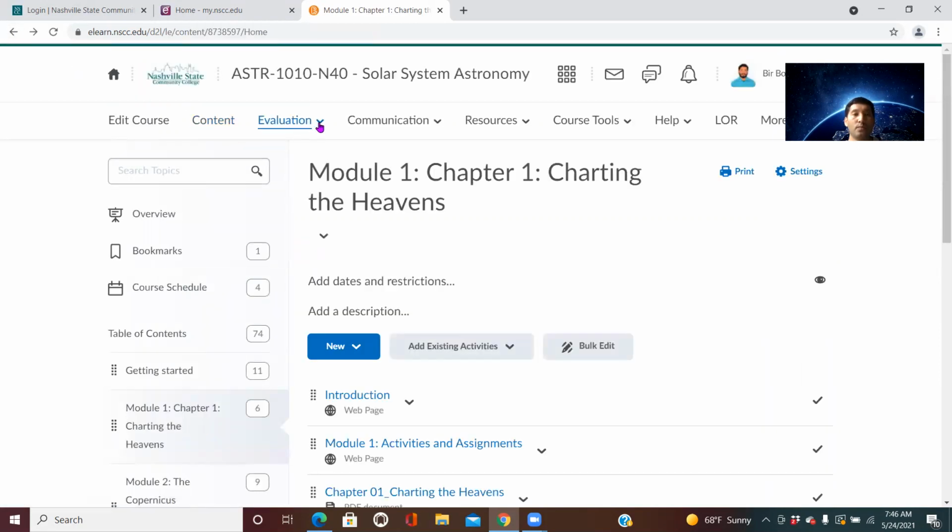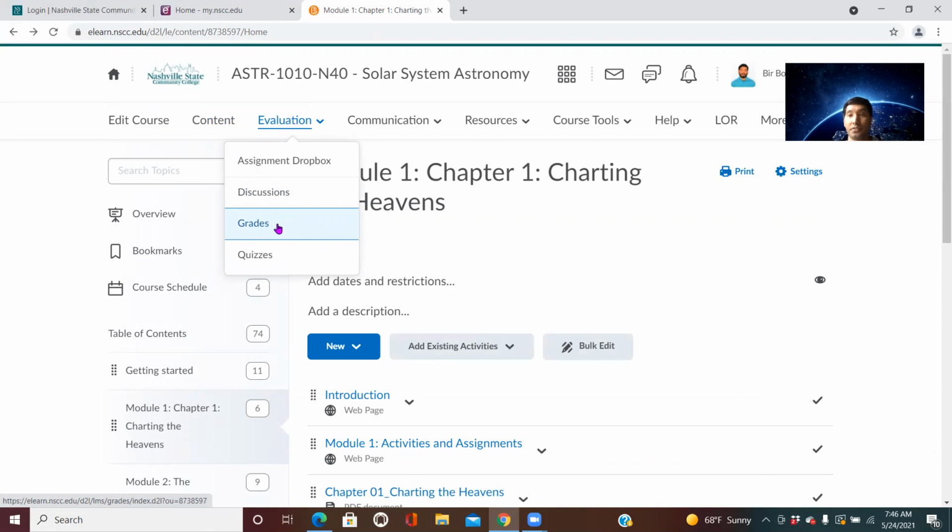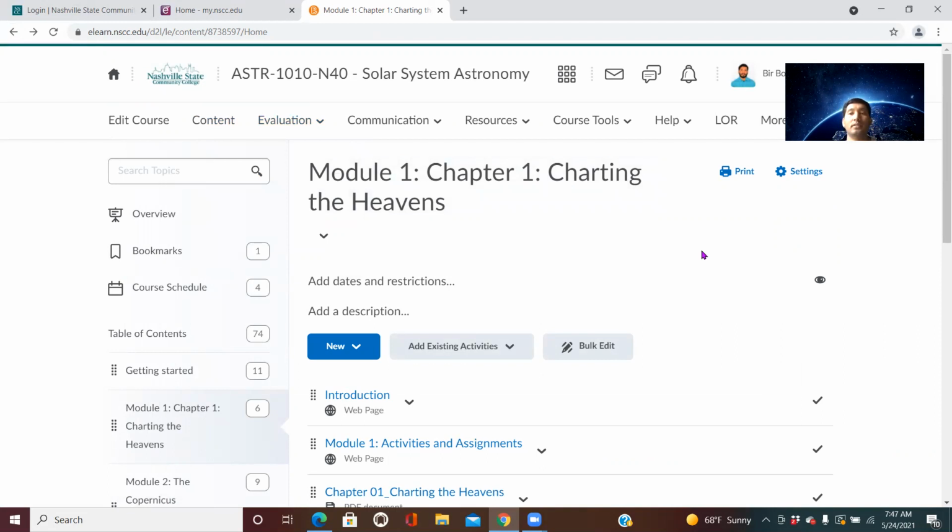What else do you need to know? Grades, right? If you want to see your grades, you can click it here, and you can see your grades from individual quizzes or lab reports. I will tentatively grade your assignments about 1 week after the submission. It means, if you submit your assignments by Monday, in general, all the due dates are on Monday. So after you submit your assignments by Monday, you will get your grade by next Monday. Okay, I will need 1 week to grade your assignments.